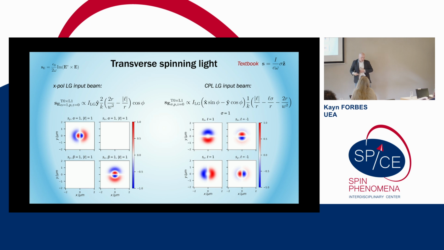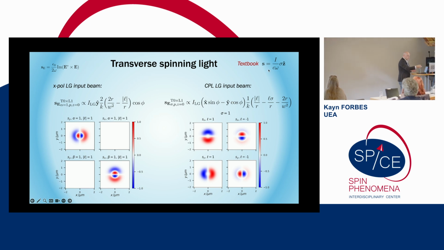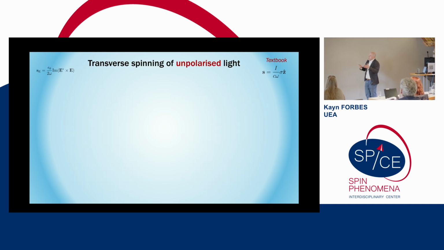So we can control the transverse spin in the focal plane by playing around with the helicity in the far field or the topological charge in the far field. And again, just keep referring back to these textbook things I'm putting in the top corner. Because these are what we get for our normal paraxial beams for spin, and look how different it is once you focus a beam. It's very interesting.